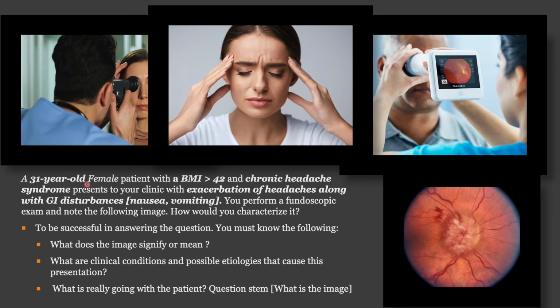The key points in the question are italicized. To be successful in answering the question, you must know the following. What does the image signify or mean? What clinical conditions and possible etiologies cause this presentation? What is really going on with the patient? And the question stem is also trying to determine your knowledge on the abnormalities visualized during the fundoscopic exam. So basically, you need to identify what this retinal abnormality is.